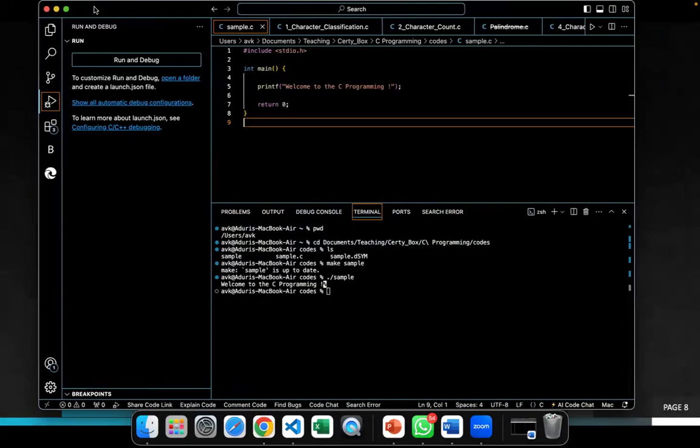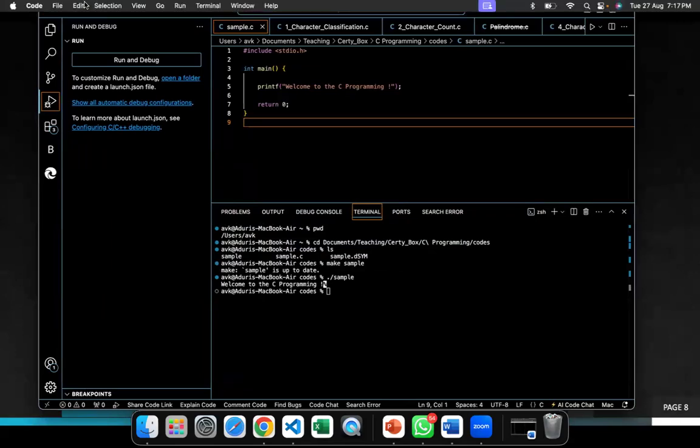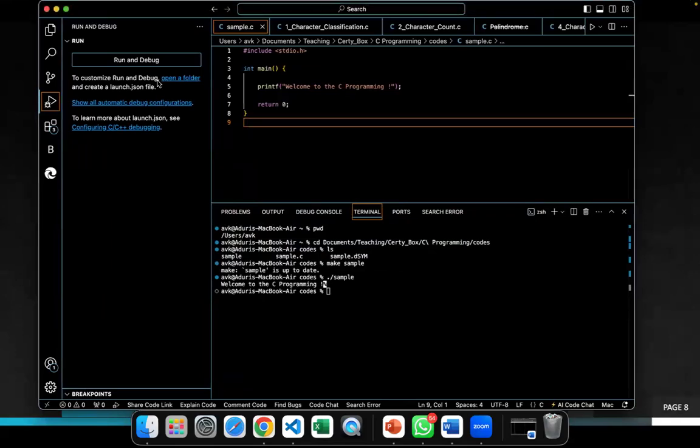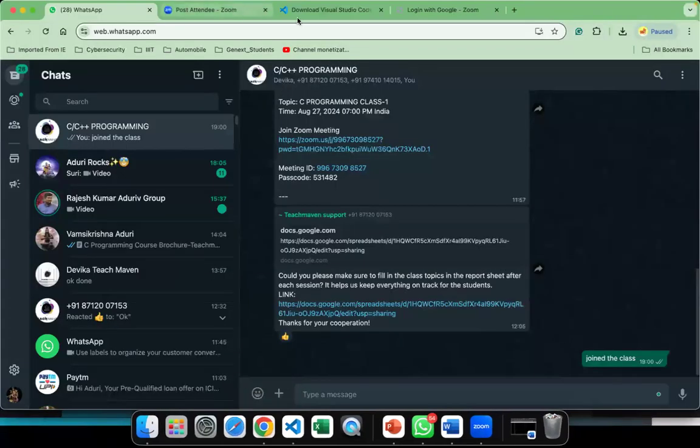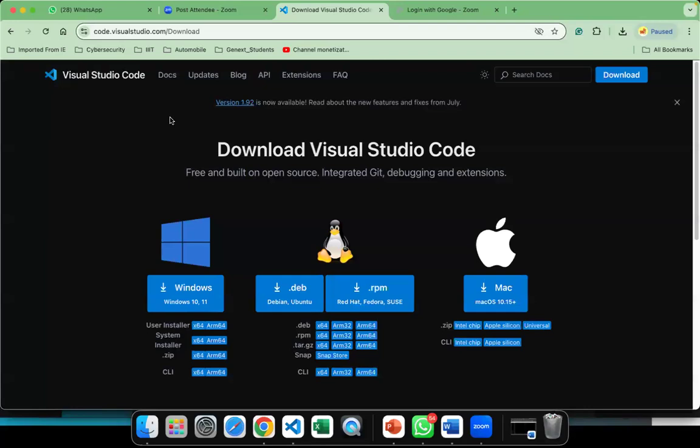There are several ways to do it, okay? And whatever the way I'm going to say is the best way that can be used across the companies. Visual Studio is a Microsoft tool. Microsoft company has developed this Visual Studio tool. How to download this tool? You just have to go to the browser and type Visual Studio download. Then it will route to this particular page. You just select whatever feature, software version, flavored version is needed.